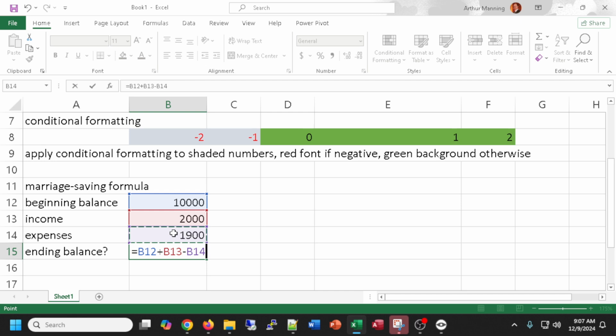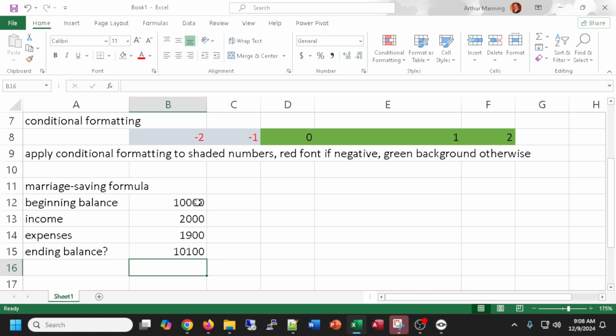Guarantee you that formula will be there. There will be more things to put in your budget table. You'll have several types of income there that you'll have to give the total of. There'll be several expenses that you'll be totaling up. But then in the ending balance, you'll be asked for the marriage saving formula. What is the ending balance given your beginning balance, your income and expenses? And you could have done that by hand. Say, yeah, I've spent $100 less than I earned, so I should have $100 more.